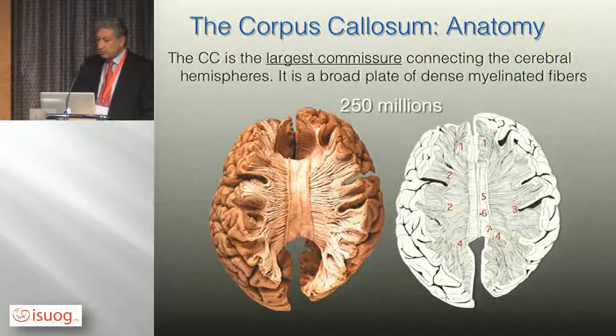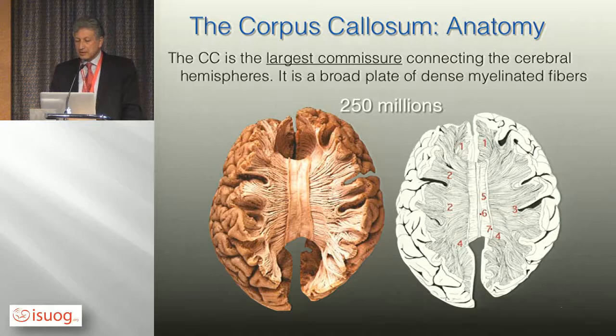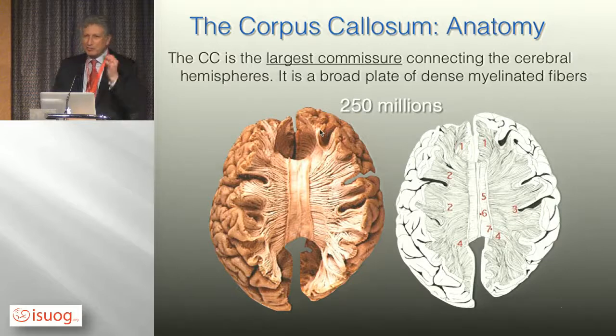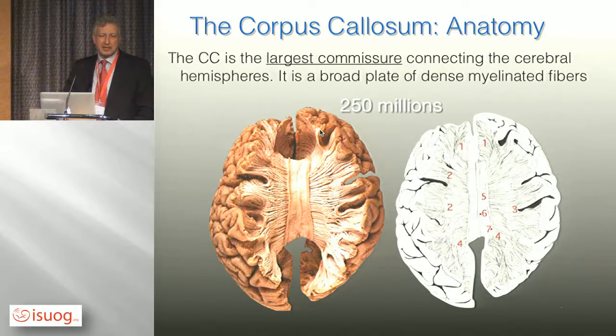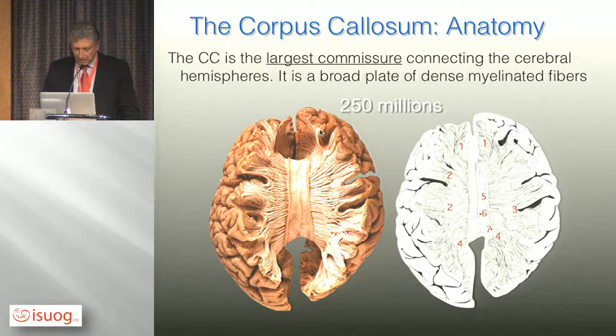As for the anatomy of the corpus callosum, you should know that it's the largest commissure connecting the cerebral hemispheres, and it's a broad plate of dense myelinated fibers, around 200 to 250 million fibers. Sometimes I'm asked, is it possible that the baby has no problem with an absence? Theoretically, yes, but with 250 million fibers, in my computer, if one fiber is not working, I have a bigger problem. It's probably a question of time on one hand, but on the other, the brain has such plasticity that it can also recover, especially in a congenital absence, not comparable with a commissurotomy done after surgery.